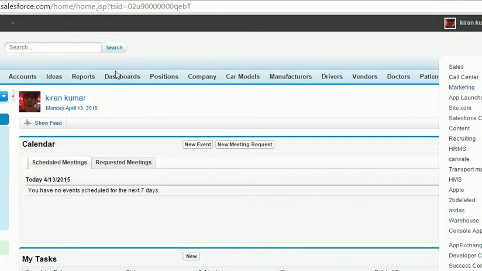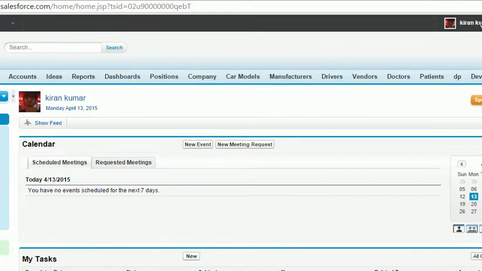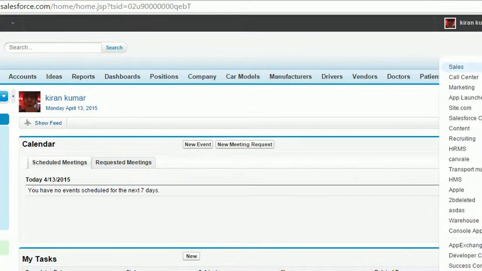For example, a set of 1, 2, 3 tabs makes up one app; for sales there might be 2, 3, 4, and 5, 6 tabs which would make up call center. There might be another set of tabs called 6, 7, 8, 9, 10. Those might come under different apps, just for example I'm saying this. In this way every app has a different set of tabs. Now let me take you to the default one.